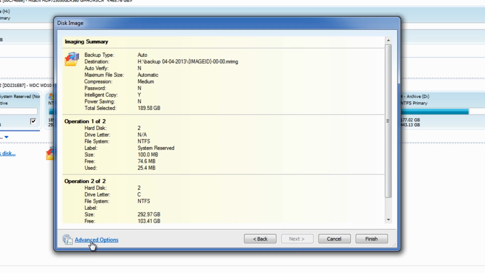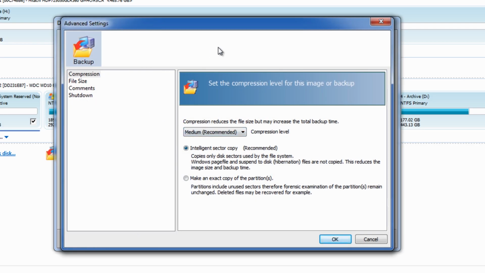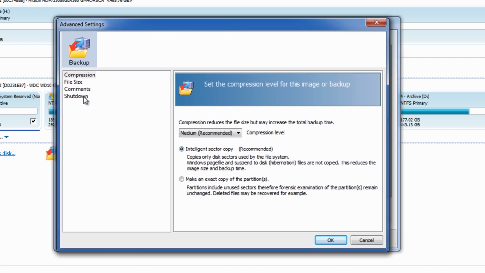Now down here we can see options, advanced options. If I click on this, which is something I missed in the first program video that I'd done because I didn't see it there, but compression, and someone picked me up on that as well. Now some people don't like to use compression, but you can if you wish. It's recommending medium compression, but if you don't want to use compression, you don't have to. If you've got bundles of space, then don't use it if you don't wish. If you want to use it, use the medium type.